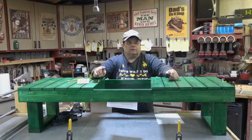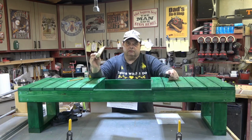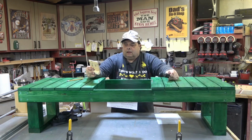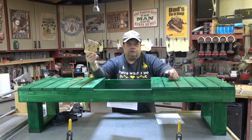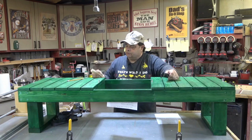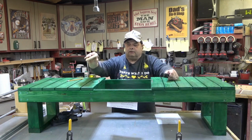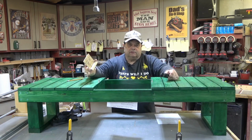Okay, so next up is going to be constructing the drilling jig. I would suggest making this because if you have any other hive stands that you want to make in the future, you have the jig handy. You don't have to measure anything out. You just put the doggone thing on, level it off, drill your holes, and you're done. It really makes things easier by having this jig.